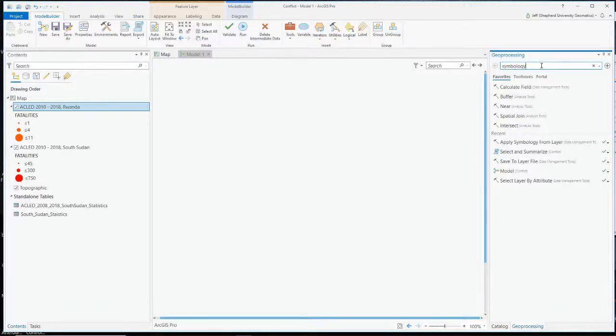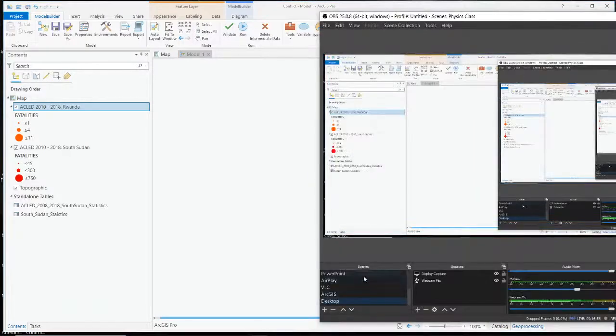Okay, and we did this last time by hand. Let's see if I can remember what we did. We did a selection by attribute, and we only selected the features which corresponded to violence against civilians, and then we calculated some statistics which summed them up. So how many incidences were there, and what was the total number of fatalities for instances of violence against people. So we want to build a model which does the same analysis. All right, that's our goal here.